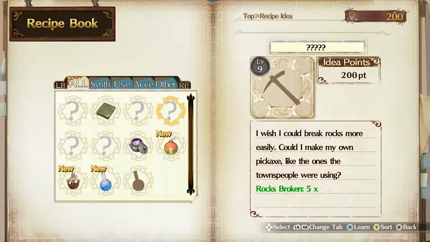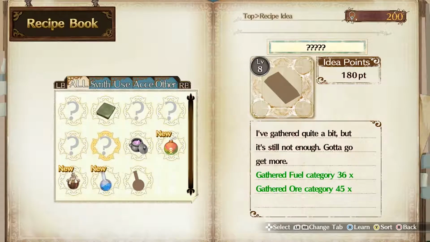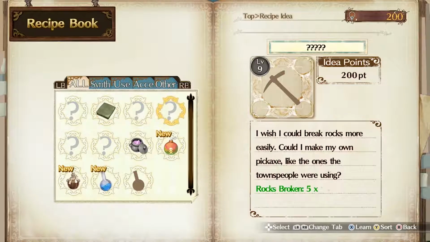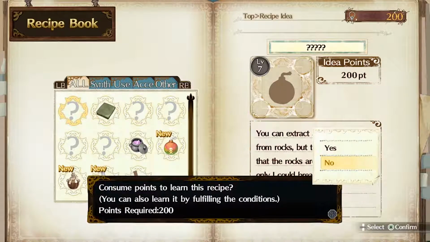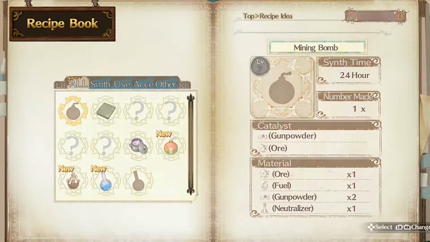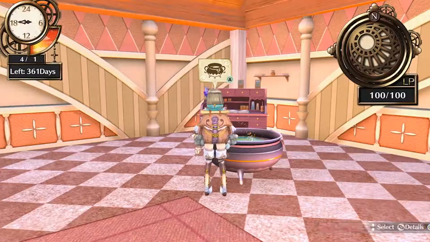Alright, so we need to break a couple more rocks. Alright, so the first thing we should look at is getting rocks, because I believe that will also get us ore. And I believe something can be used as fuel? I don't know. But I think we'll just learn the mining bomb for now. Alright, so how long does it actually take to make the mining bomb? We might actually need this because alright, never mind.